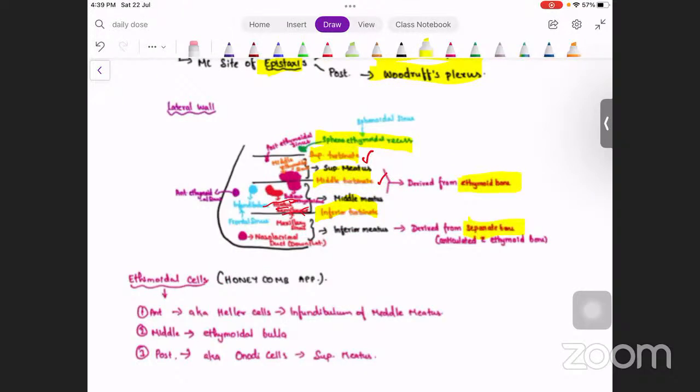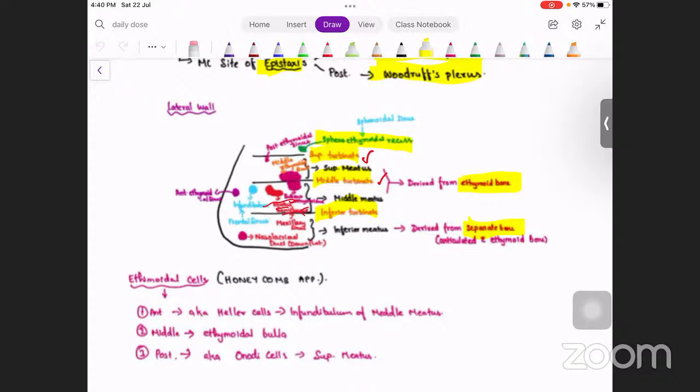So first thing, above the superior turbinate, spheno-ethmoidal recess, where you see the sphenoidal sinus. And superior meatus, posterior and middle ethmoidal sinus. While the middle meatus contains four important structures. One is your anterior ethmoidal sinus drainage. Another one is the infundibulum, where the frontal sinus will drain. And then you have a hiatus semilunaris, where the maxillary sinus will drain. And then you have a bulla ethmoidalis. Then you have inferior meatus, where you may see the nasolacrimal duct.